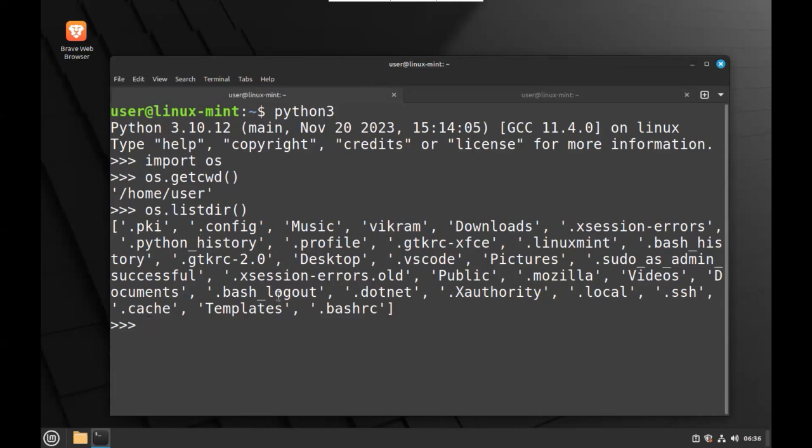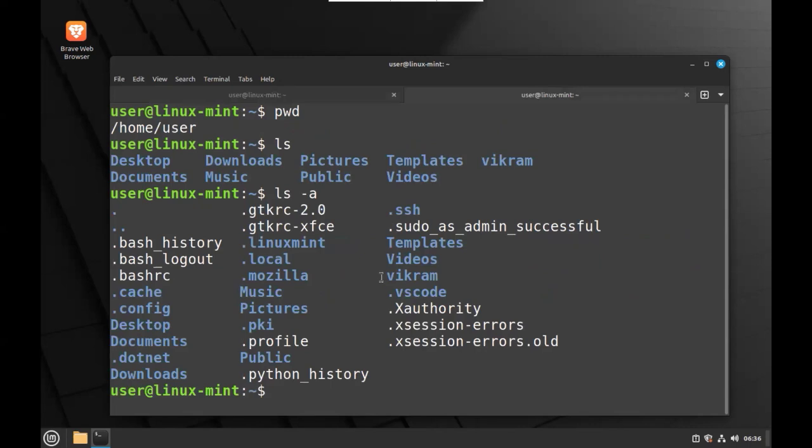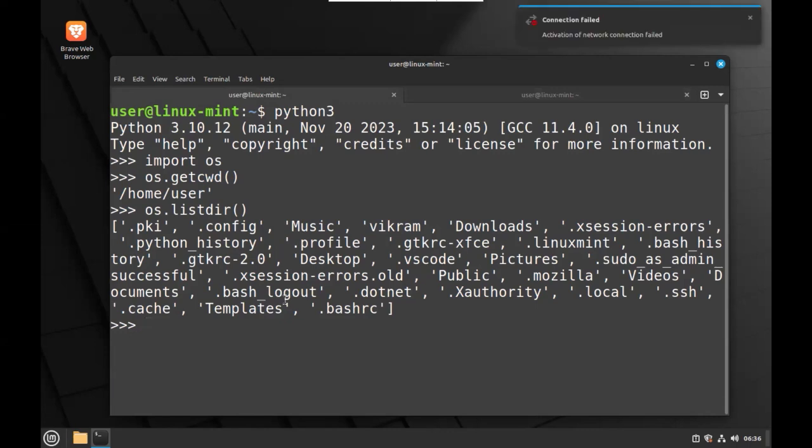With regards to creating and removing a directory, we have the habit of using mkdir. In Linux, we use the command mkdir with whatever directory name. In Python, we can use the os.mkdir method.